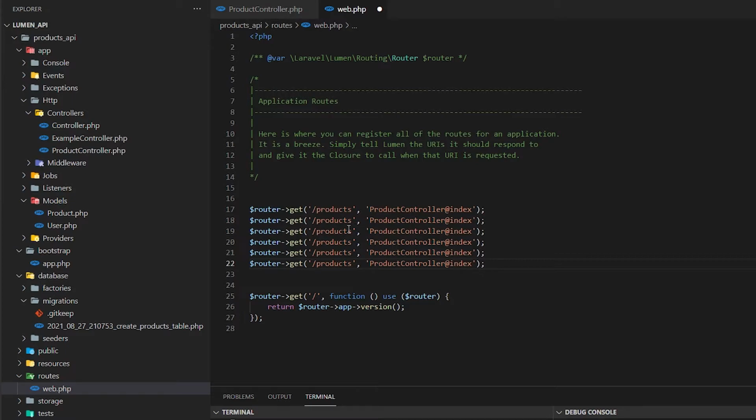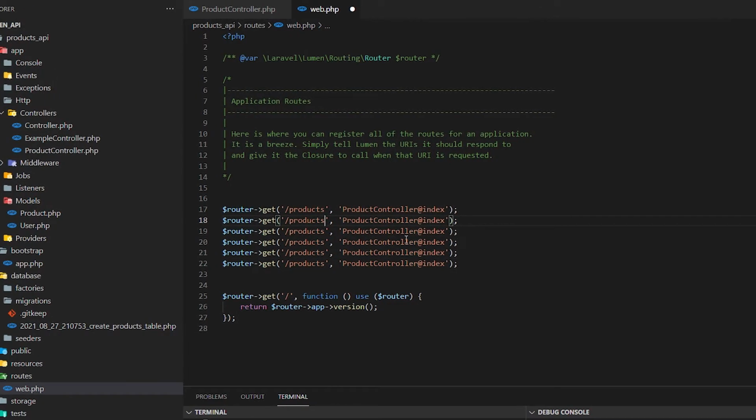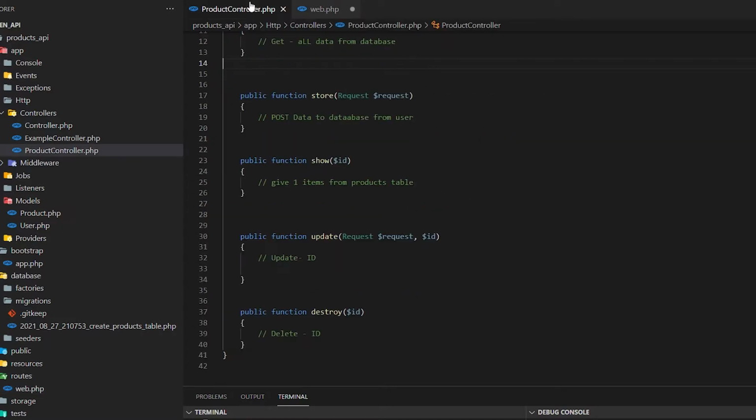This get is to get only one product, so we'll give our dynamic URL with that particular product ID. Suppose product ID of 1, it will give product ID 1 information. If it is 2, it will give us the product ID 2 information, and it will go to the show method, and the show method is here. This will give only one item.